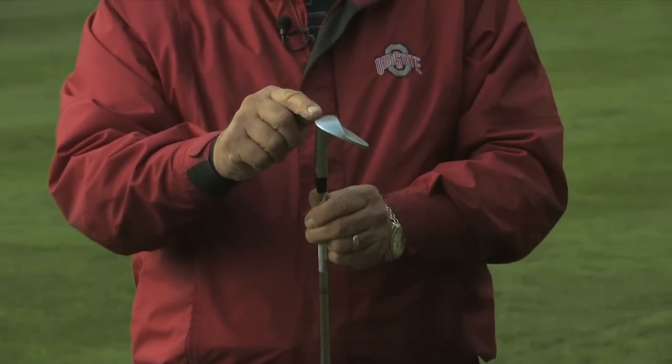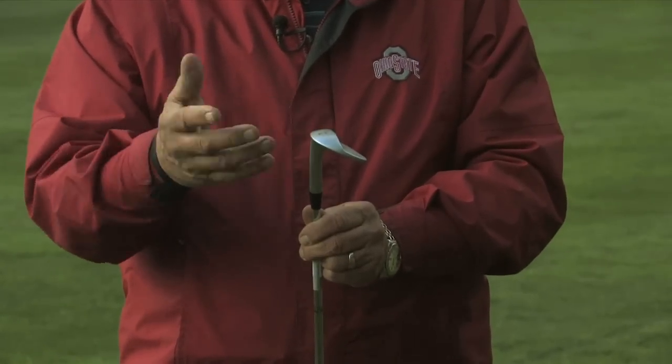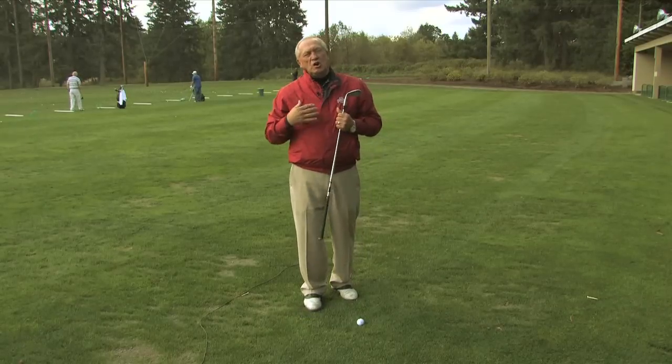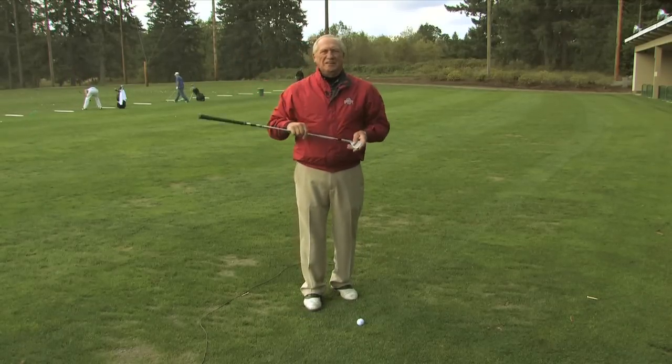The bounce is the amount of roll that there is on this club, anywhere from 0 degrees clear up to 14 degrees of roll right there. So it's actually not our job to hit the ball higher with the lob wedge, it's the lob wedge's job to hit the ball higher.